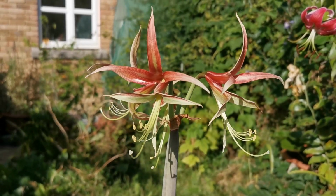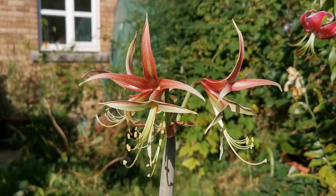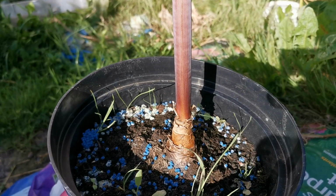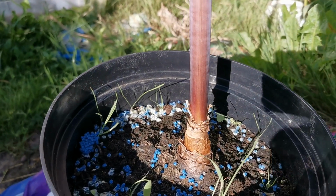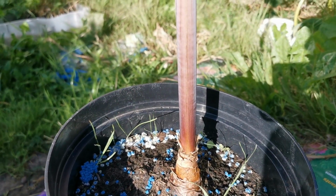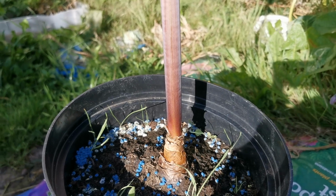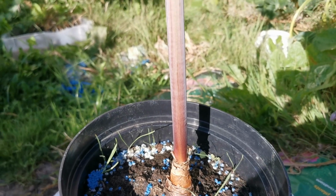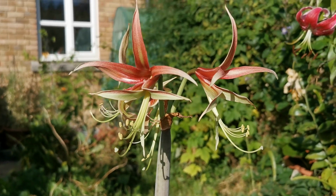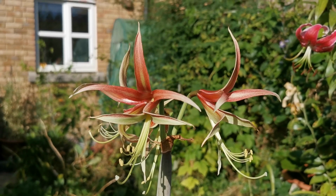The Hippeastrum Chico has a quite big bulb. You can see here the top of the bulb, but in the video of the Hippeastrum sonatini you can see the whole bulb that I showed, to show really how huge the bulbs of these plants are at blooming size.